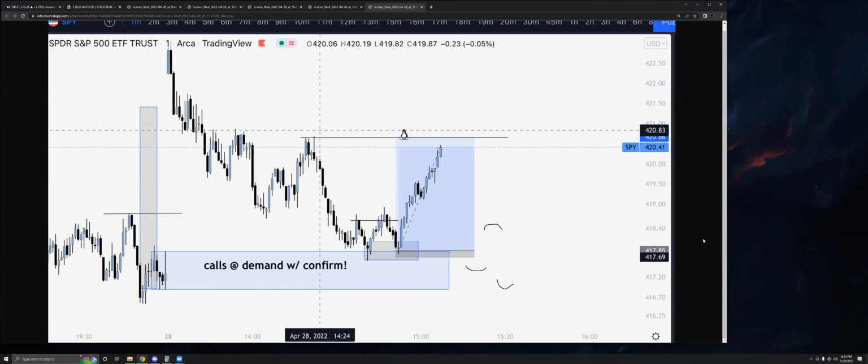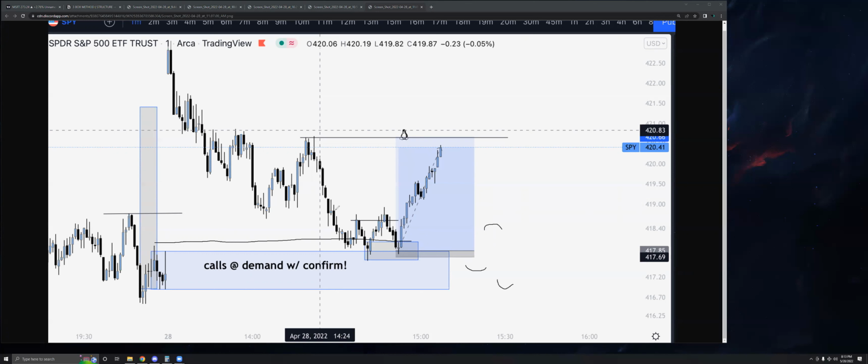So where would you set your alert to enter the trade towards the end of the demand zone, 417? I'm going to set an alert around here before price comes into this level. Once I get the alert, I'm going to see how price reacts into that demand zone, because you can see this is a demand zone. So I'm going to set an alert before price gets to it. When it gets close, there you go.